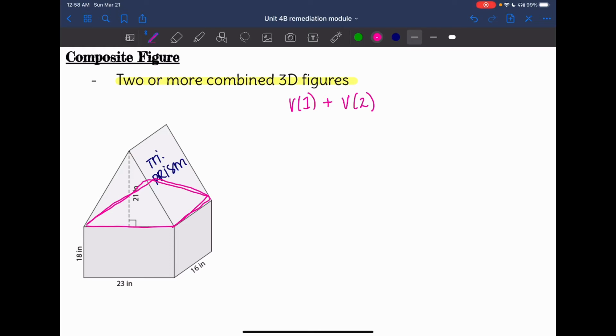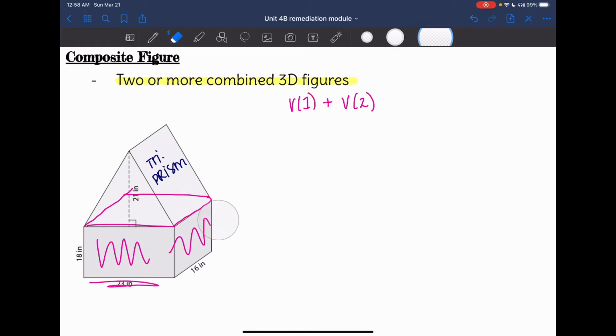So that means I have, and that was a poorly drawn rectangle, but use your imagination. Let's see if I can draw this a little better. There we go. Alright, so the top, the bottom are rectangles, and then we have rectangles on the sides too, right here and right here, which tells me that this is a rectangular prism.